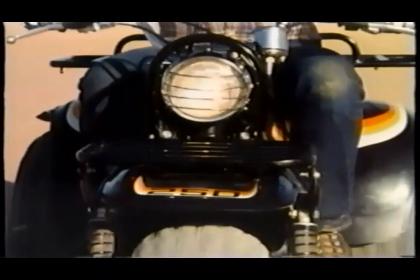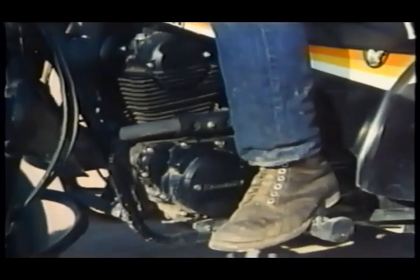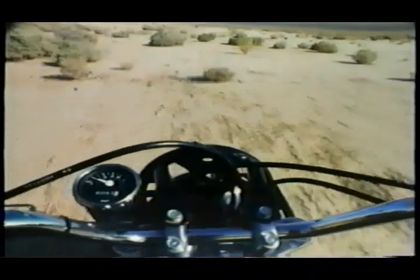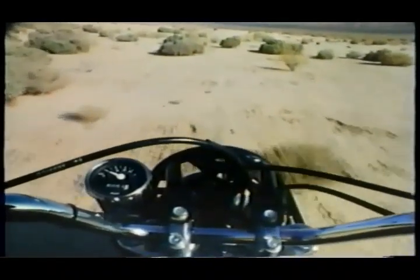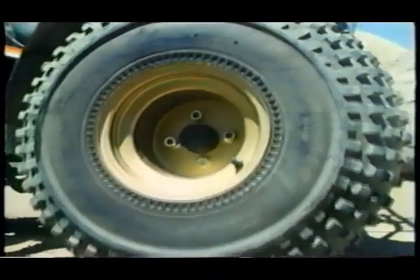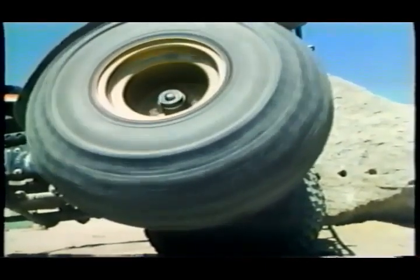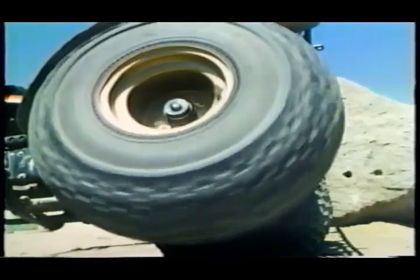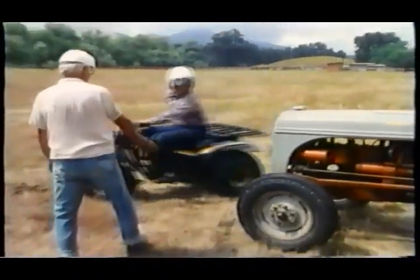The heavy-duty rear rack carries a big payload, and smaller items go on the front rack. The engine works hard for you year after year, and dual-shock front suspension glides over bumps so the ride is controlled and comfortable. The Prairie bulls through Louisiana swamps like a gator, thanks to Kawasaki's exclusive dual-mode differential. You can lock the rear wheels for maximum traction, or with the quick turn of a knob, make the tires spin independently for easier steering and minimal soil damage. Don't worry about horsepower — the Prairie has plenty.